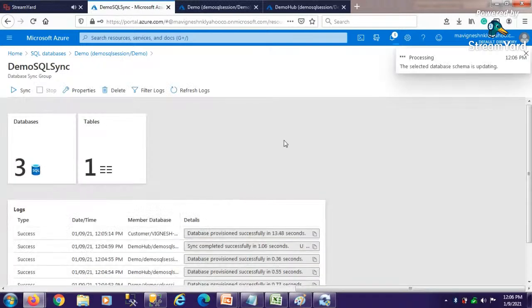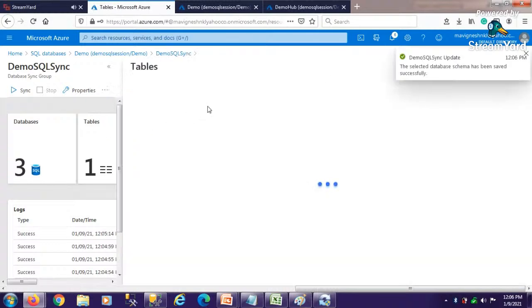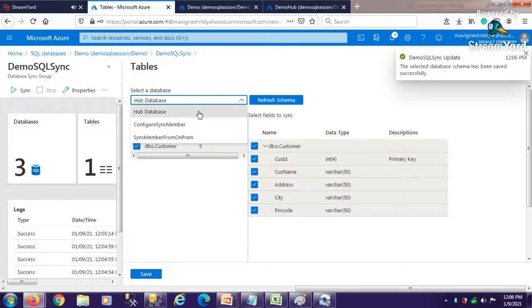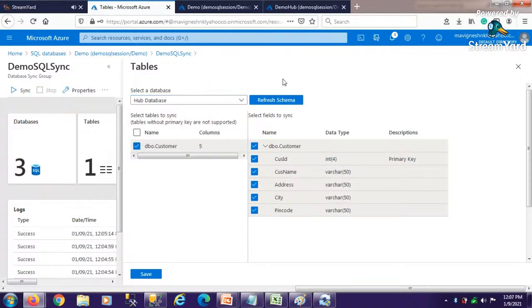In the table, we need to show all the sync-related activities. If you click this table, it's loading. The first is the hub database, then configure the sync member and sync from the on-prem. This is the on-prem, this is from Azure, this is from on-prem. So all the databases are bidirectional.